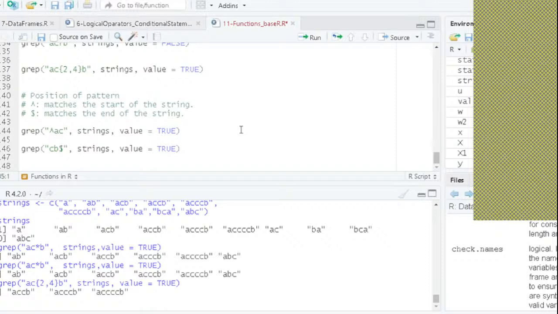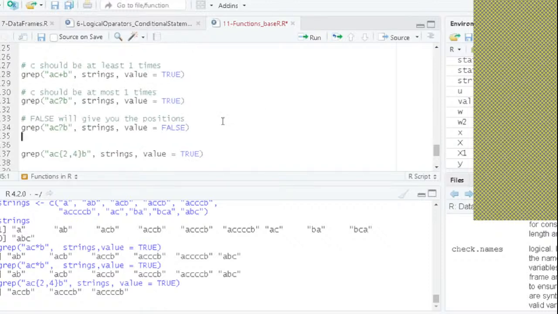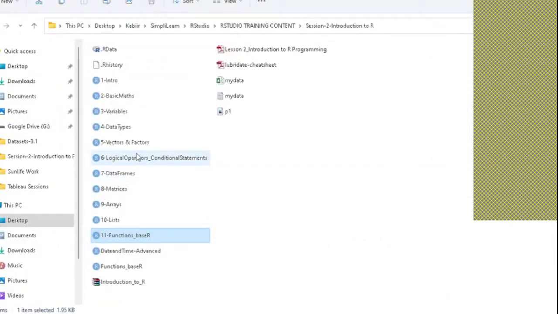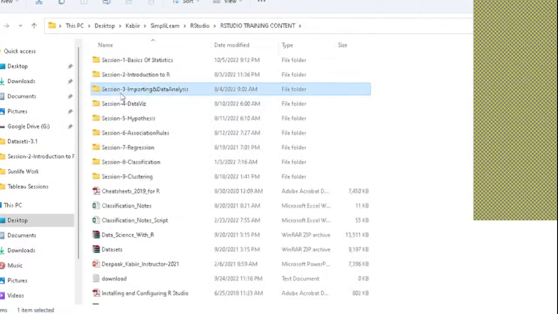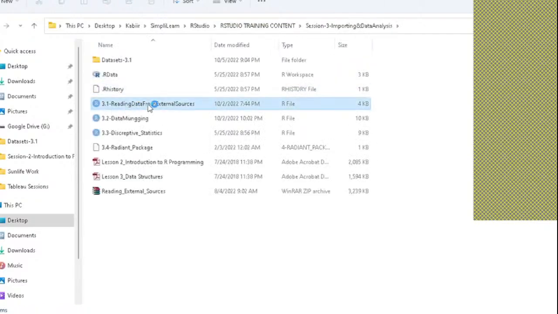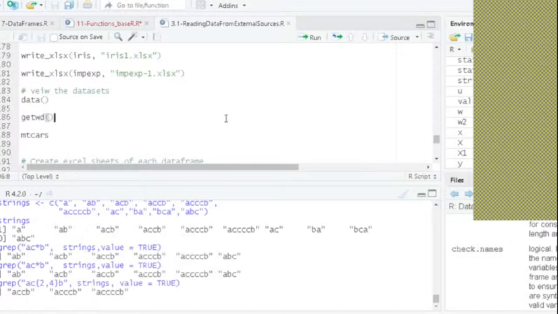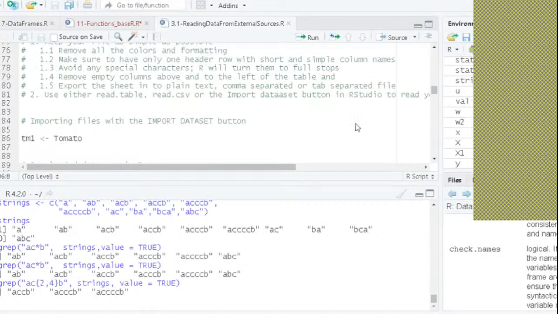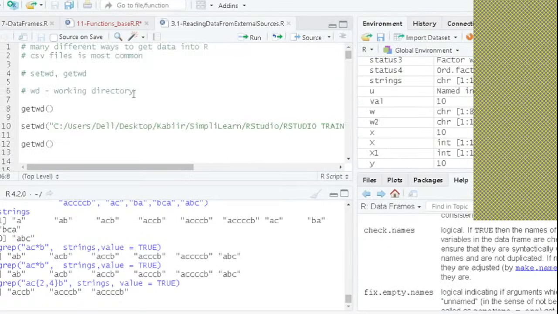Till 137, if you have done, then we will move on to importing dataset, which is very, very important, right? So let's go to the new module, new section, reading data from external data sources. Very, very, very important. This is something you will be doing every time when you do data analytics. Every time means by default. Okay. So I want all of your attention on this.